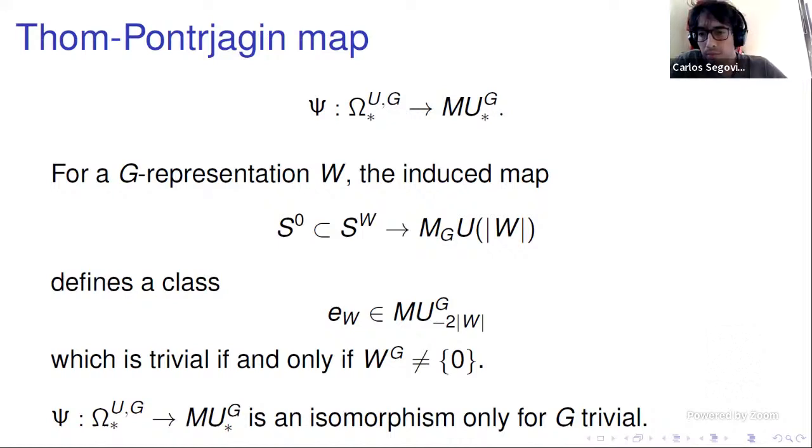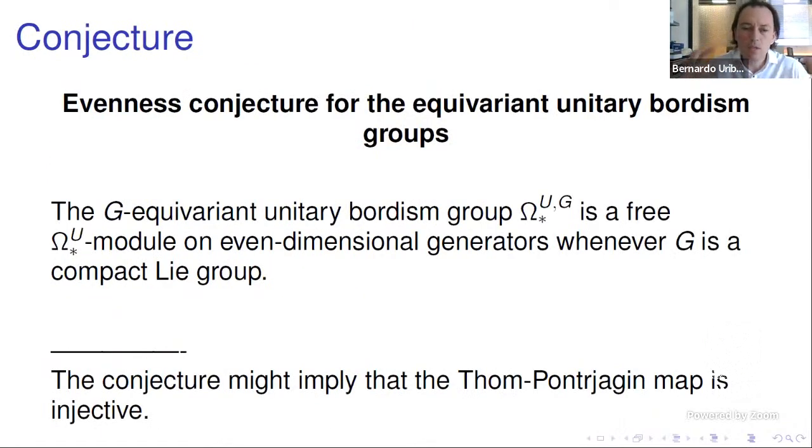Another question? I would like to know what are your thoughts about this. Well, we have proved that the unitary evenness conjecture is not true, and Sophie Kriz proved that the evenness part fails for the homotopical conjecture. So what would we expect for the evenness part of the unitary conjecture? There are two things, as you mentioned: that it is free, and that it is concentrated in even dimensions. You're right. We noticed that there are torsion classes, so it's not free. Nevertheless, there is still the question of even dimensions. So Carlos is asking, what do you think happens in odd dimensions?